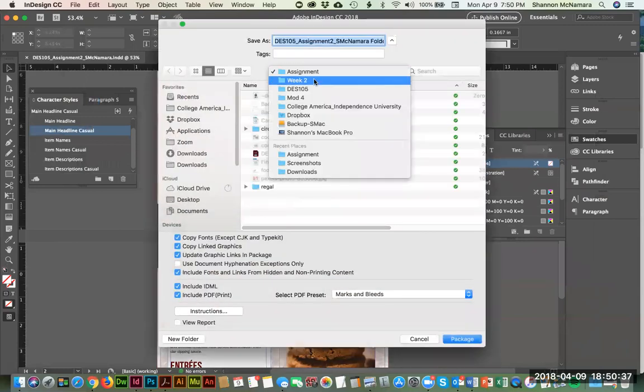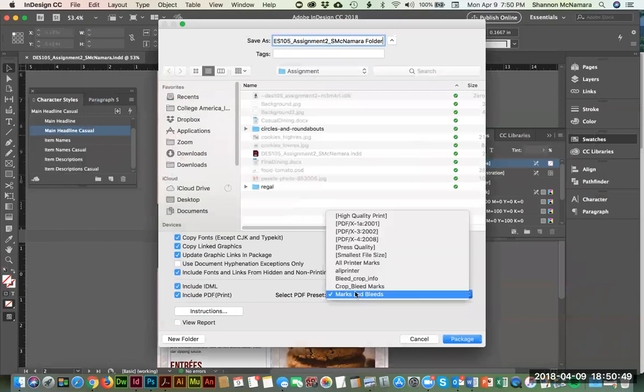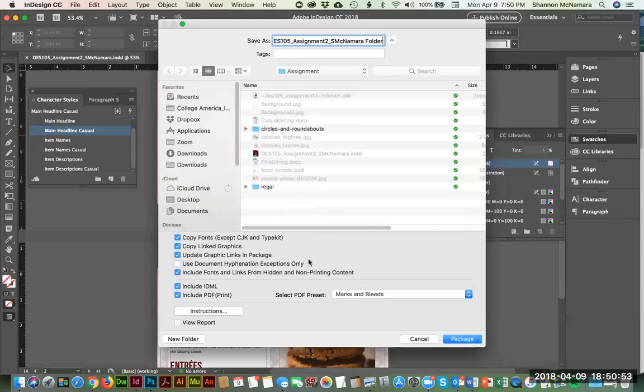Continue. And I need to make sure I'm in the right area. So week 2 in my assignment. I'm going to put my folder in there, and I want to include that PDF with that preset that I made last week, which has the marks and bleeds. Remember how we did that last week and we clicked on all marks and bleeds, and then we clicked on the bleed settings?